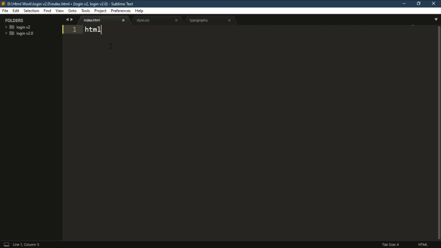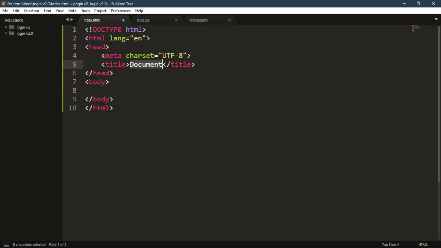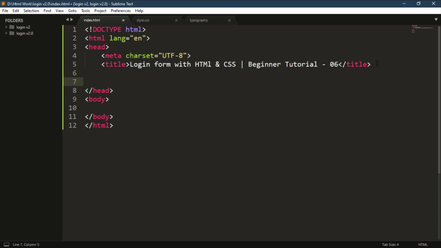Now create a simple HTML structure. Now just follow me and watch the full structure I am creating.